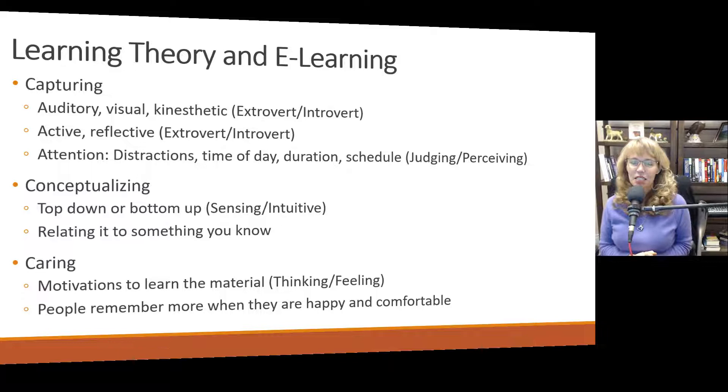If you have a person who is not an auditory learner — and I'm very much a visual learner — watching videos, listening to podcasts, or sitting in a lecture can be really challenging because it's hard to take in that information and process it efficiently. I'm also a reflective learner, which doesn't help at all. Auditory learners do really well with videos, lectures, and anything they're listening to. My daughter's an auditory learner — she does great with lectures and can watch a television show once or twice and pretty much know the entire thing.